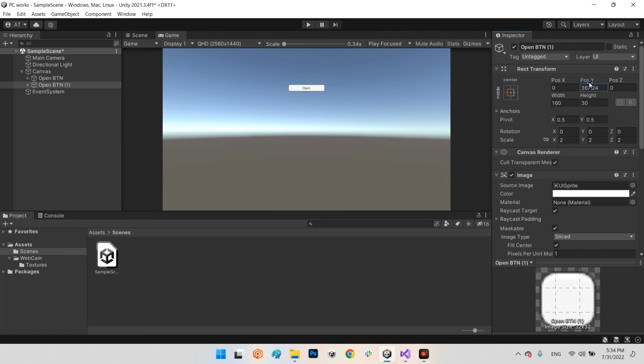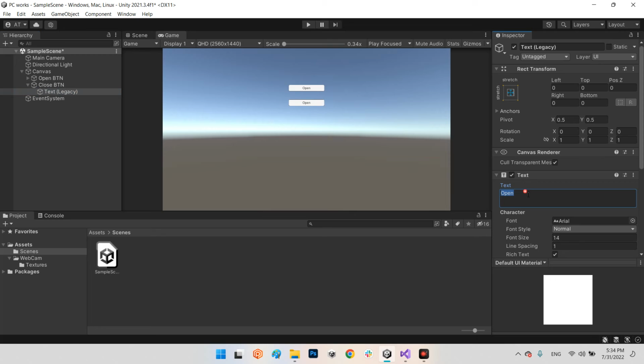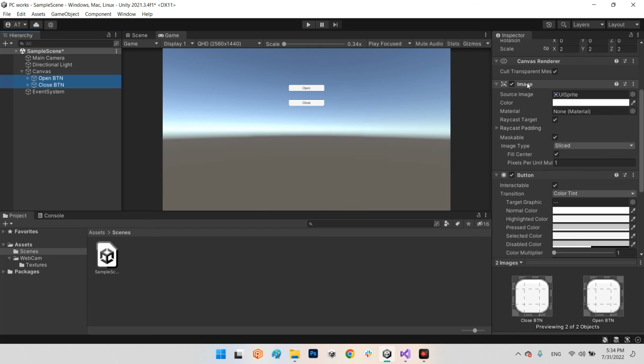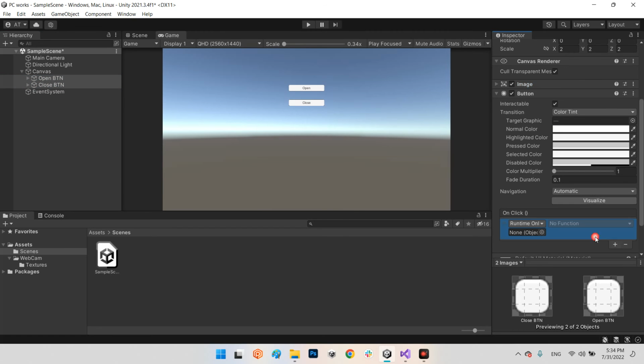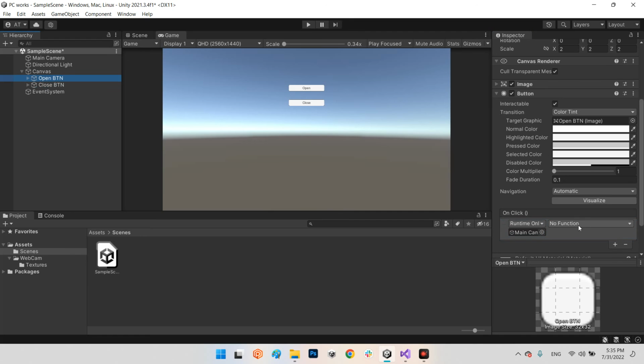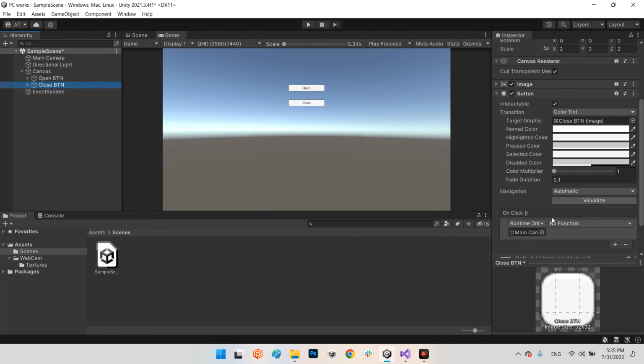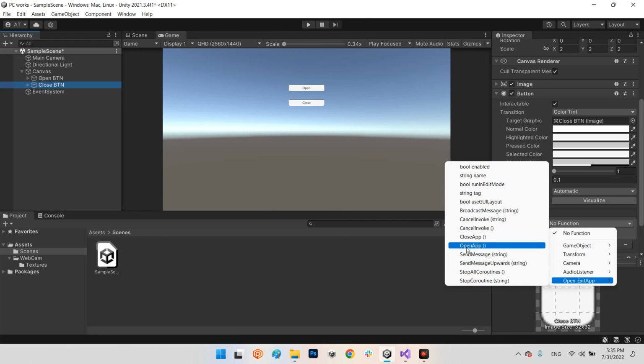Okay, and now the last one is close. Both of them are attached to my script, the main camera. Okay, and for the open button, let's call OpenApp, and for the close button, CloseApp.